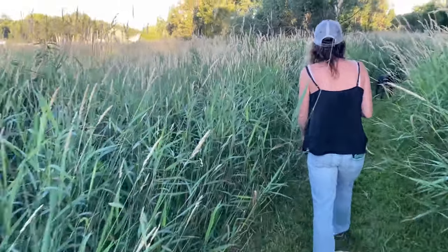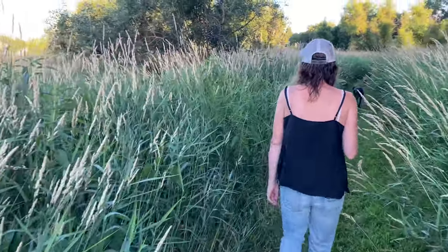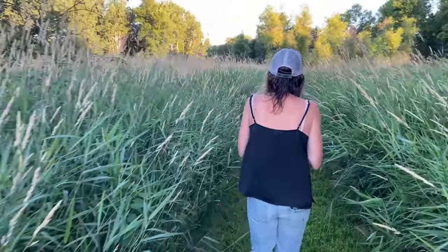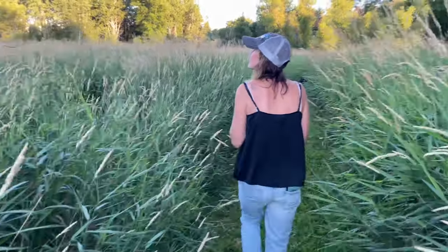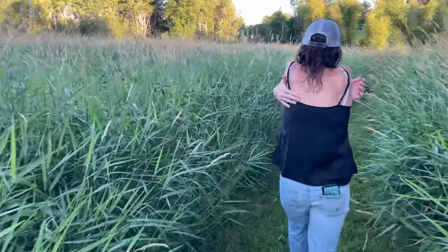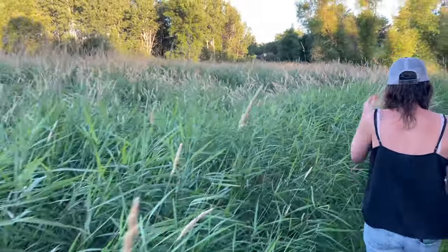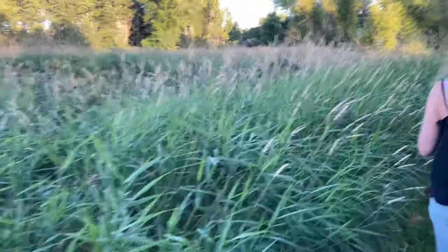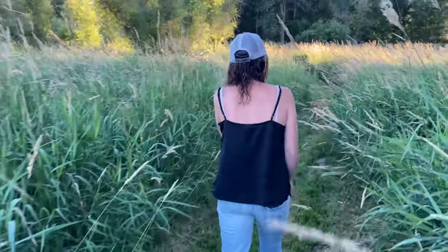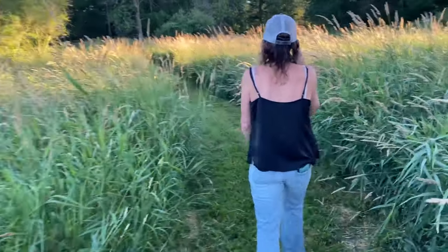At one point I think most of this property was opened up for cattle grazing. Based on some of the fences and old photos I've seen, most of this tree area was actually more of a pasture, and kind of where the house sits was actually where most of the trees were. I'm pretty confident that the ground throughout here, even though it's quite heavily weeded, is actually pretty flat and smooth. We do get water from time to time in the spring when the snow melts, but it seems to drain off pretty quickly through that drainage ditch or into the pond.